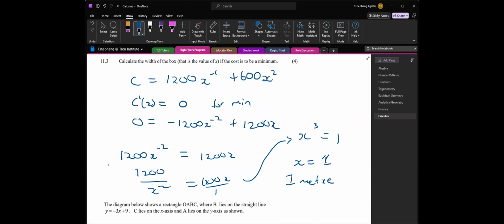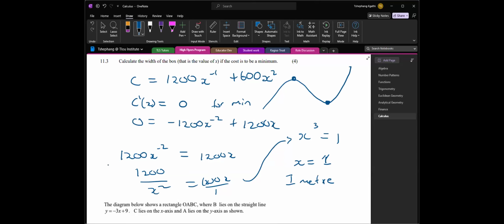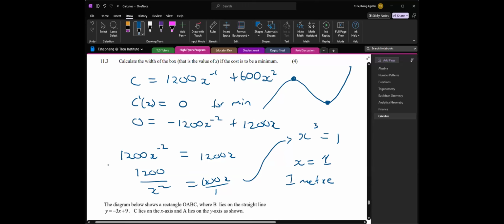Hoping that makes sense. And by the way, the reason we always look for maximum and minimum is, remember, this relates to your graph. This is the maximum turning point and that's the minimum turning point. That is why we always take the derivative of the cost or the volume to be 0. Whether it's minimum or maximum, it doesn't matter. We just differentiate and take it to be equal to 0, because this relates to a function.